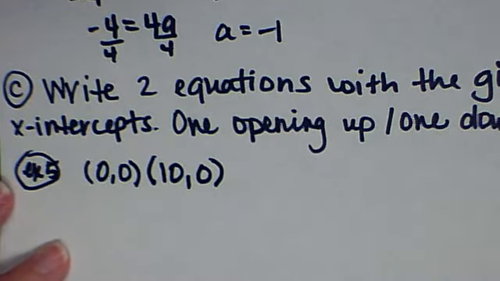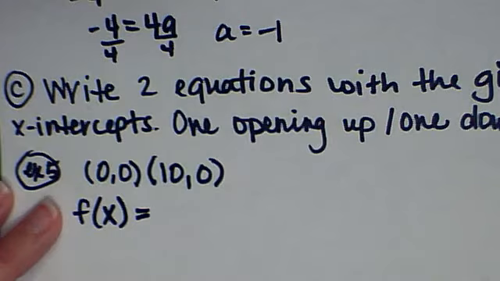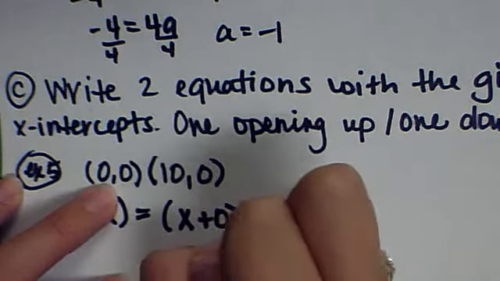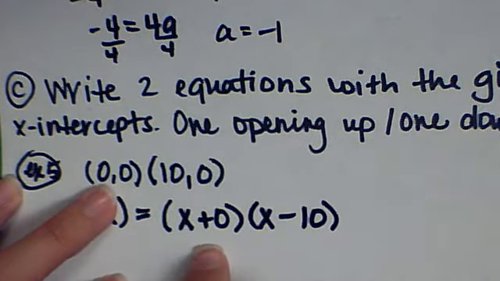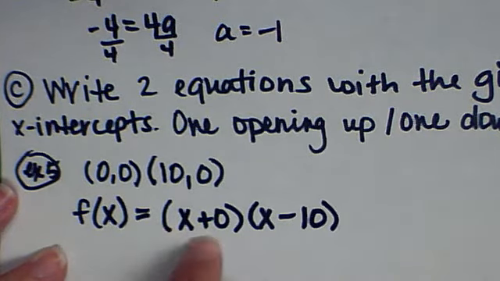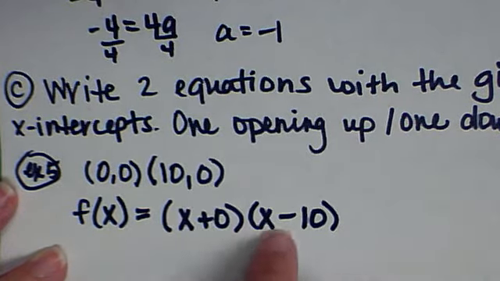To figure out an equation that goes with those intercepts, we're going to make them into pairs. Now this kind of goes back to what we talked about yesterday with factoring. So we're going to do f of x equals, and this should be real easy for you to see that this is x plus 0 and x minus 10. Now this could have just as easily been x minus 0. But the reason we're doing that, guys, is because if we plug in 0, 0 plus 0 is 0. That's what makes that equal 0. And on this one, 10 minus 10 is 0. And so that's how we got that one. Kind of flip this sign is the way to think of that.